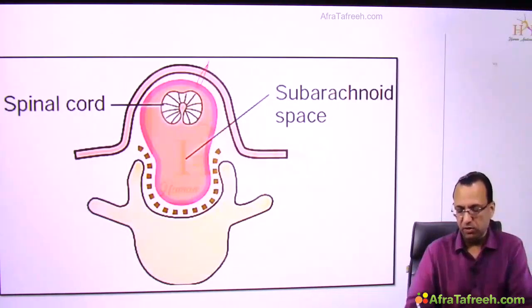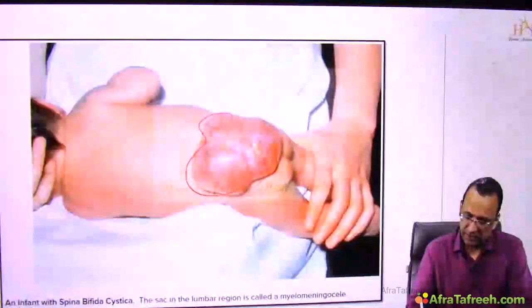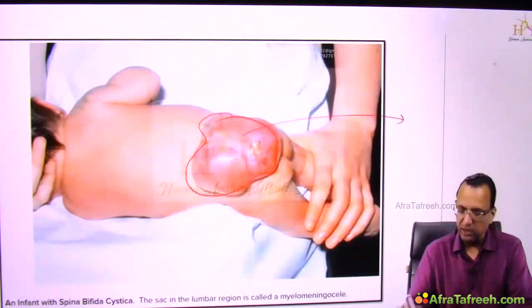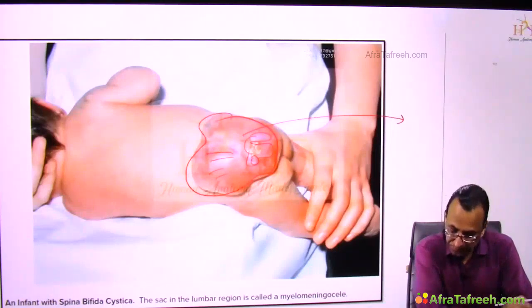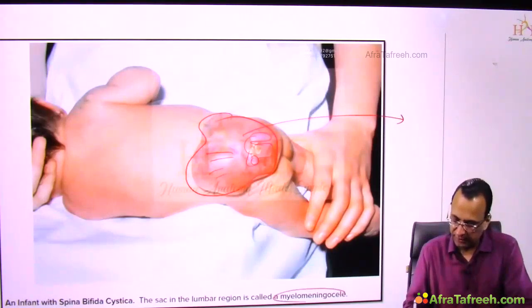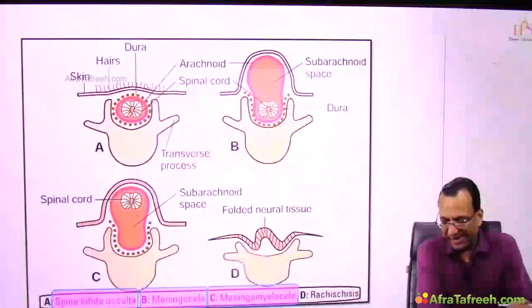This cyst will not be clear. It will have some lines, dark lines. And why do you have dark lines? Because of that neural tissue. See, meningomyeloceles in the lumbosacral regions are not clear. They have some dark lines, dark tissue is there. And what is that dark tissue? The neural tissue. Meningomyelocele, lumbosacral region.